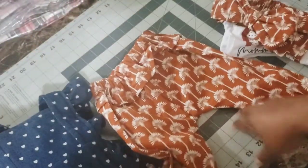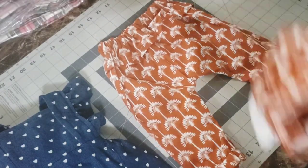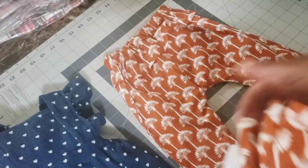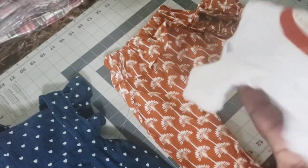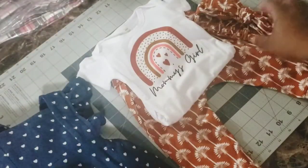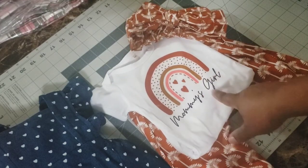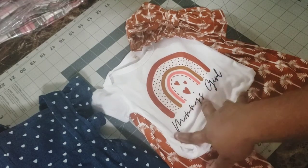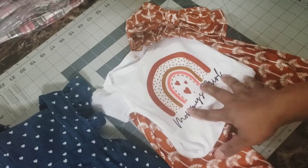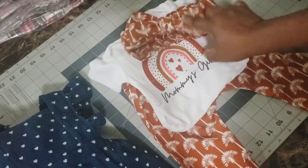Next is this outfit here, which is my favorite. It's these, I don't know, boho looking pants. And then here is the bow that I made to go with it. And then I sublimated the other onesie to say mommy's girl. And I color matched it using my sublimation color chart, and so it matches pretty well. And I just think that is a cute outfit. And she's going to love that.